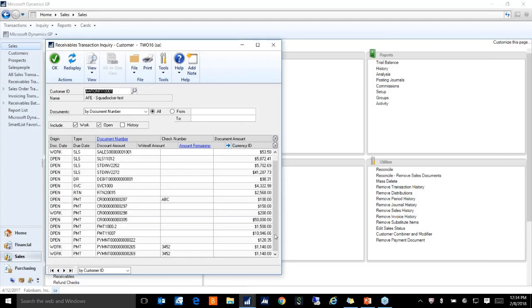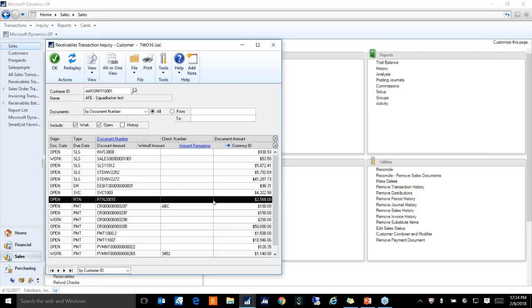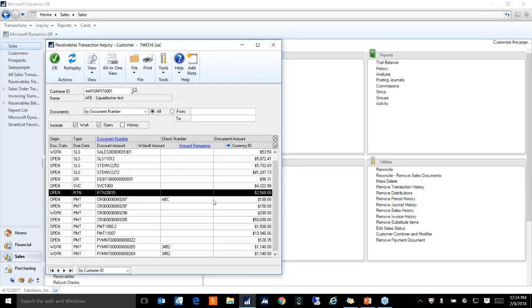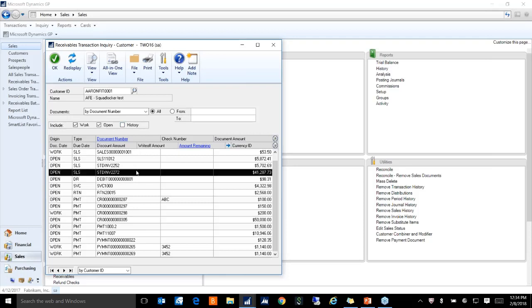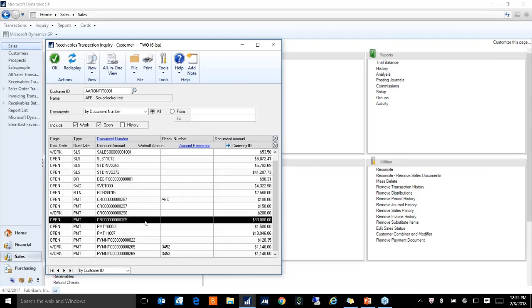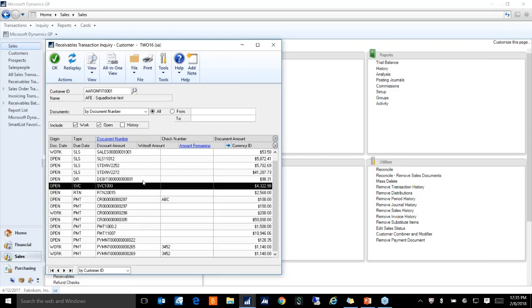This customer I do tons of business with. If I don't run paid transaction removal, I am going to have just tons of transactions in here, and it's going to make it almost impossible to sort of wade through. So paid transaction removal moves things to history. Things that are not fully paid are going to stay open, or fully applied if it happens to be a payment or credit, whatever it may be. And then it just makes it a bit easier to work with.